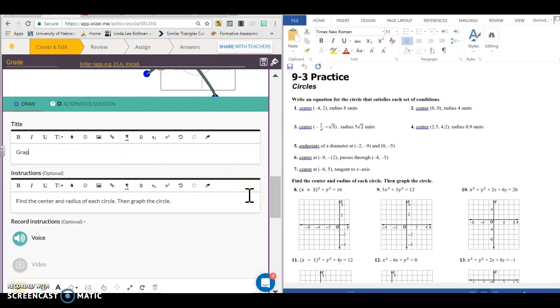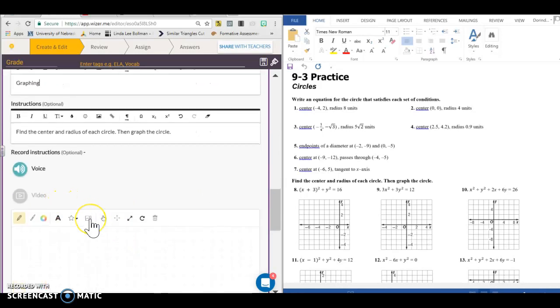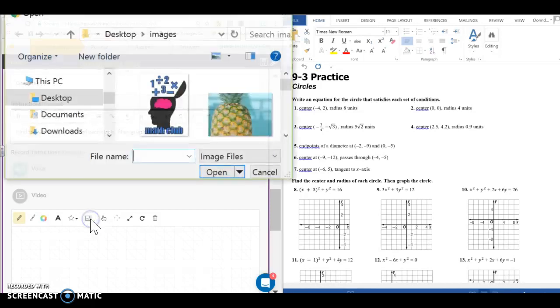And make this title graphing. And I'm going to add an image. I'm going to actually put a coordinate plane on there so they can draw right on it.